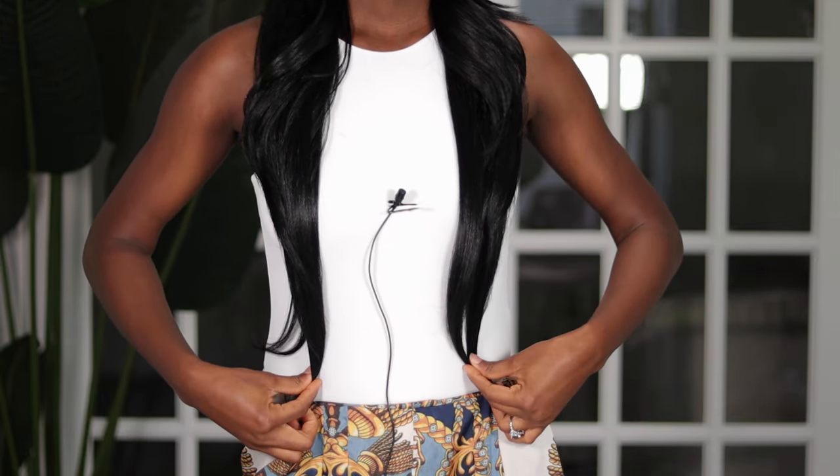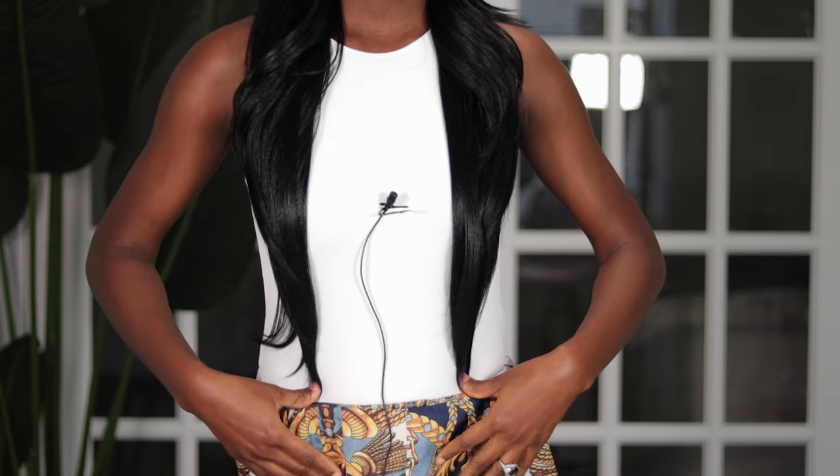And for texture on this one, I'd say this is a light yaki textured unit. Not mad at the texture at all. The shine is not too bad for me. And just in case you're wondering how long she is, I'm 5'6 for reference, and this is where it gets to right here. This one is pretty long, you guys, almost at my waistline.